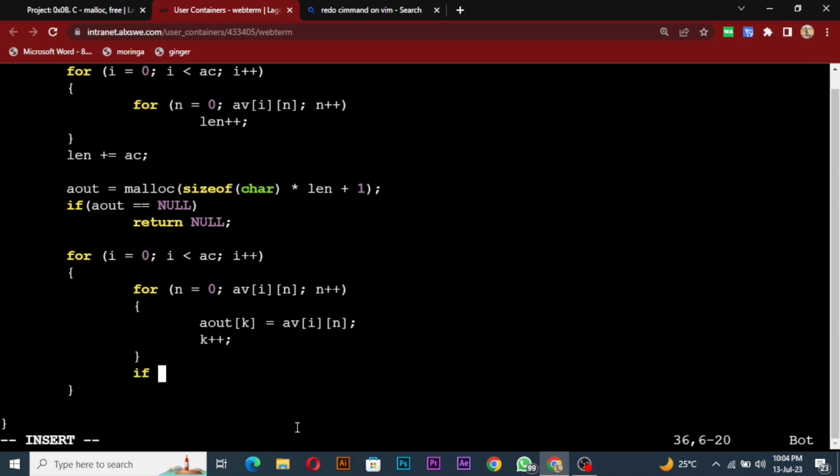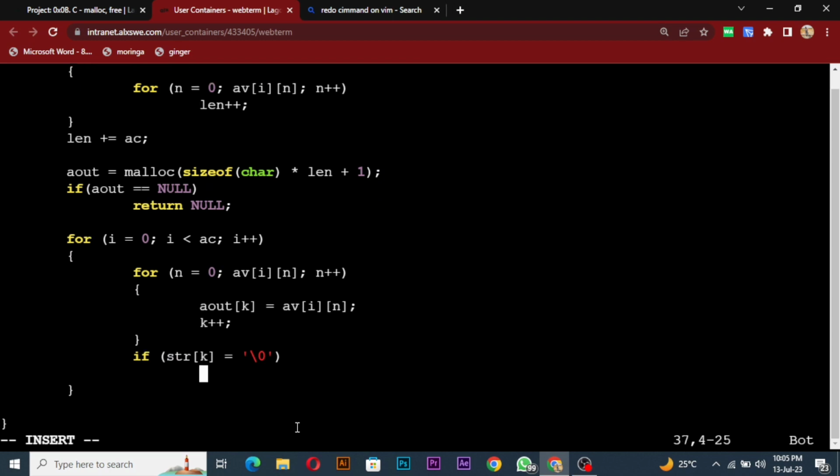So that's what we do, and then we'll have our if statement, and then we'll say if str k. So after I finish for the first iteration, I will explain this. We want to give it a null. If we have a null, once it meets a null, then it should add a new line to it. That's what we are giving to it here.